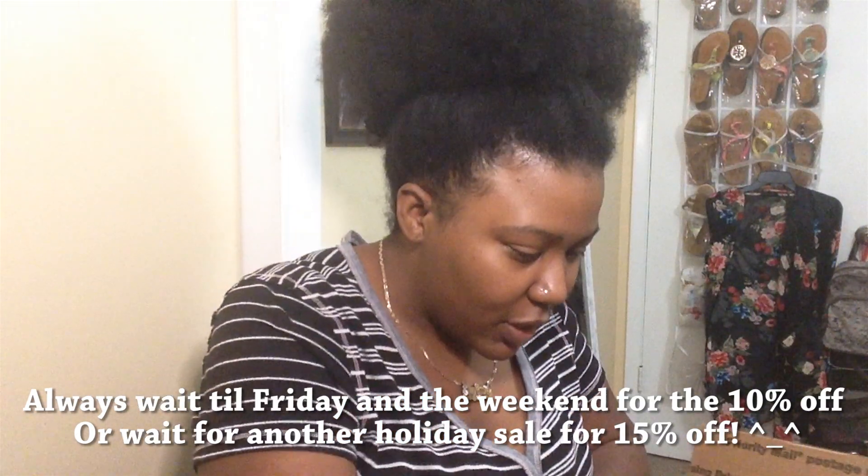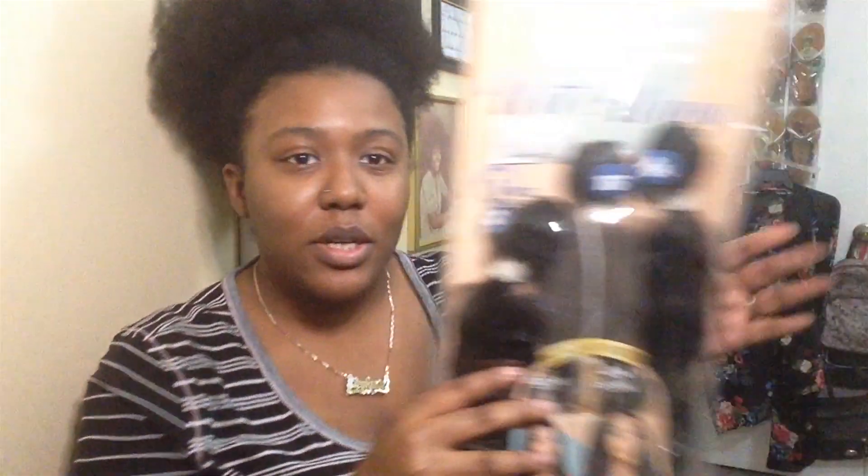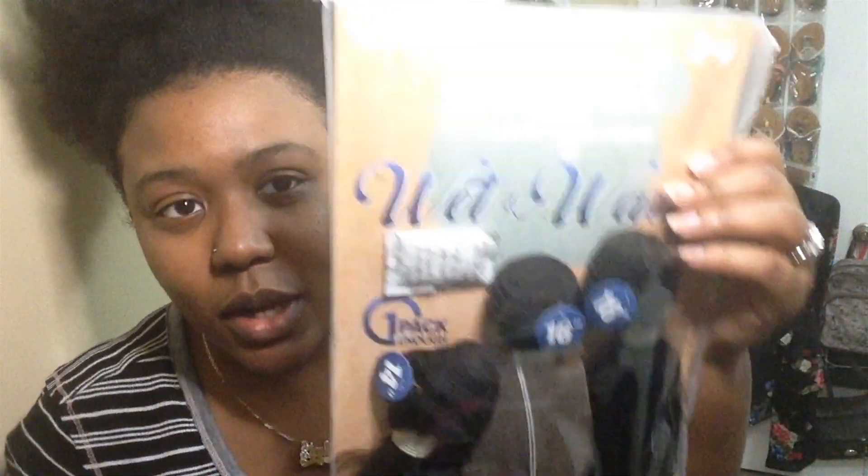We're going to put this little bag in here — it's just so pretty. I didn't know it came straight. It actually comes straight. I didn't know wet and wavy hair would come straight. This is the packaging. I've been considering this hair for so long but I was trying to wait and see if anybody would do a review first because I'm always skeptical about buying stuff. And surprisingly, nobody has done a review on this hair. It's a complete pack — you get three bundles and a closure.